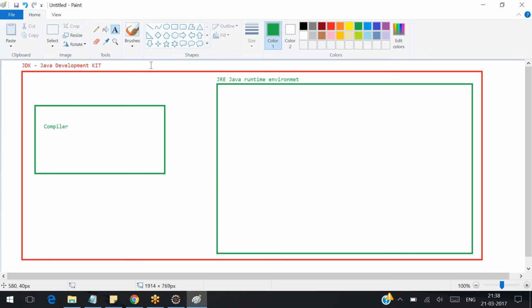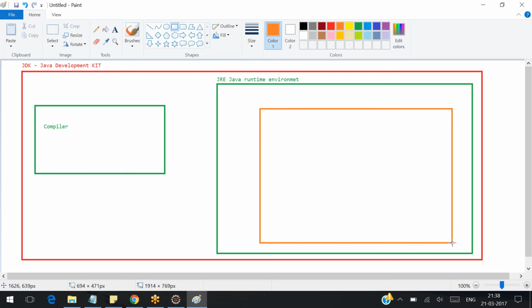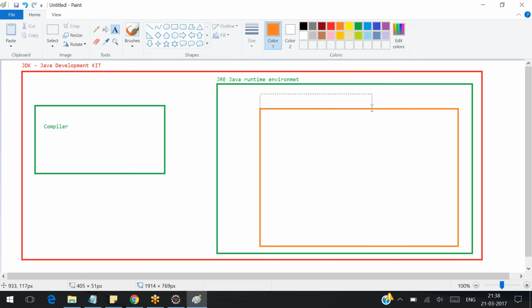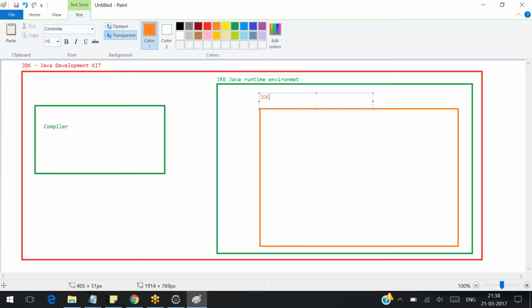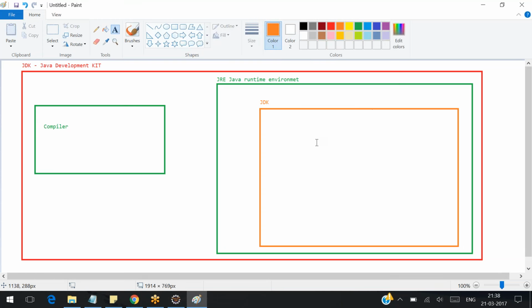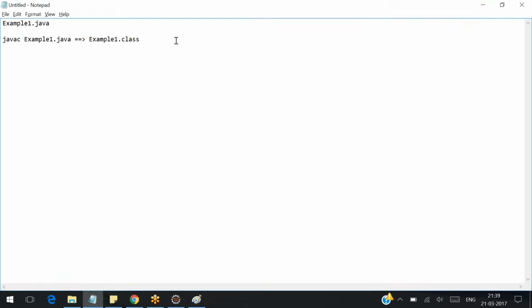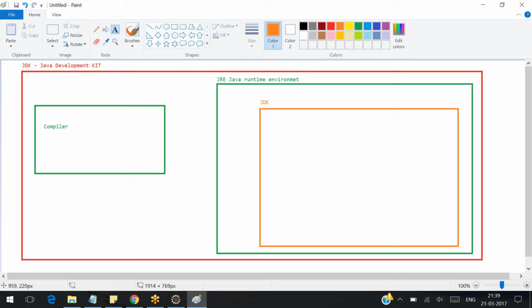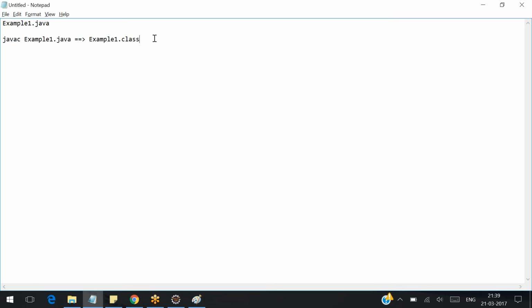There will be something inside JRE, the JVM, and it is the one that takes this example1.class as an input and converts it into machine language, guys.